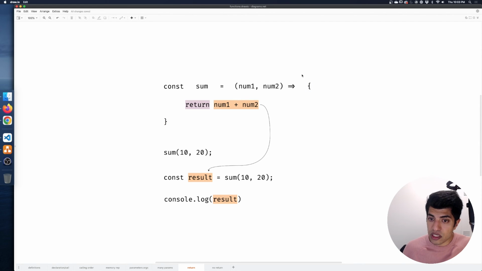Okay, that's the only real way, or the correct way, I should say, to actually get values out of a function into the rest of this world out here, outside the curly brackets. And then if we were to console log this result, we would actually see the number 30. You might be curious what happens if we don't have return in here, which we'll get to next, but I do want to show you this in practice in code really quick.